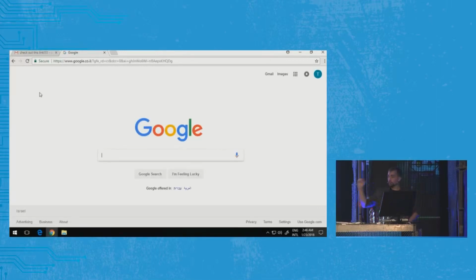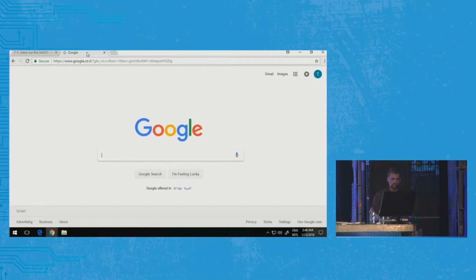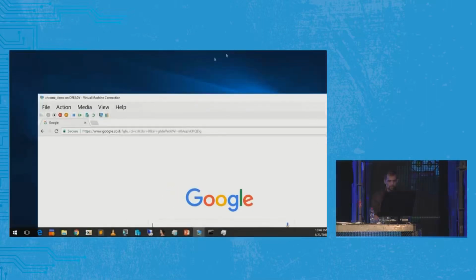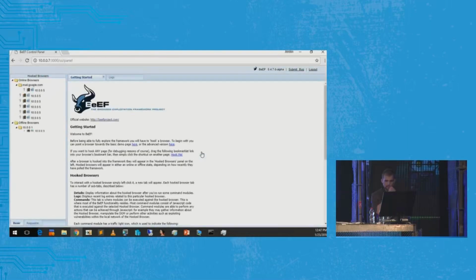So had this worked, flawlessly, as it usually does, you would have just seen, OK, you click that link, and something happens real quickly, and then you're on Google here. You can actually close that, and nothing weird seems to have happened, beyond the whole crash there, which you did not see. So right now, I'm just going to minimize this and open Chrome on the host, because this was something else. And I'm going to log into my BeEF interface.